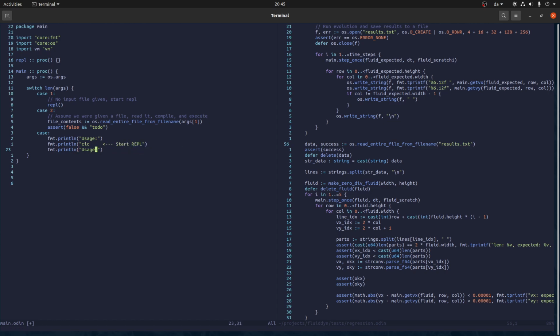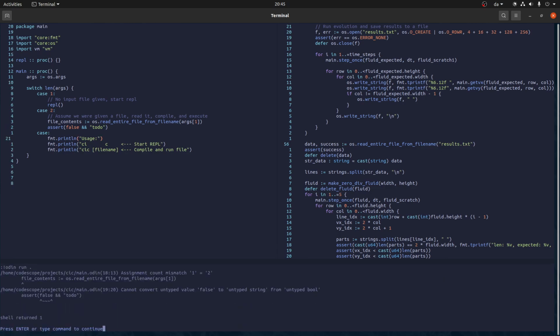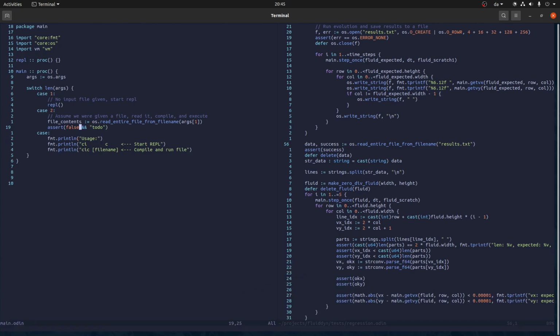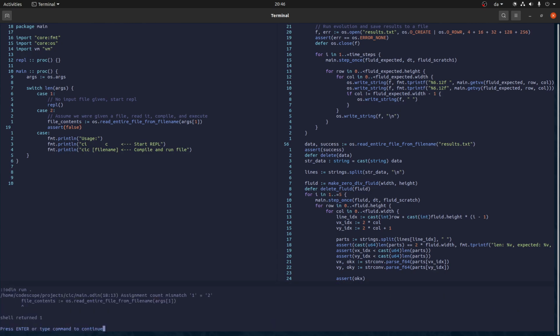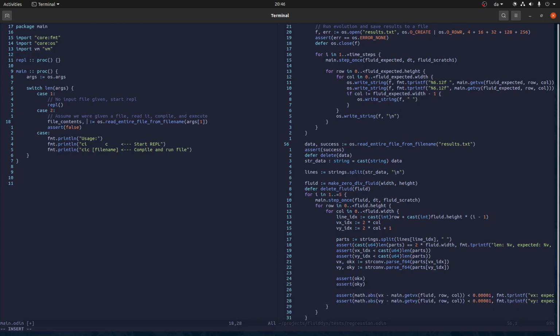Start REPL. All right. Now if we run it, it does not work. Let's do this. And right, we need the success. Okay.